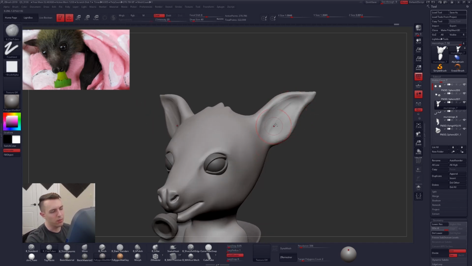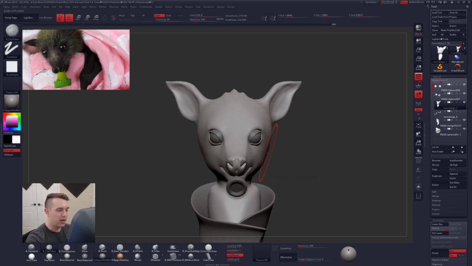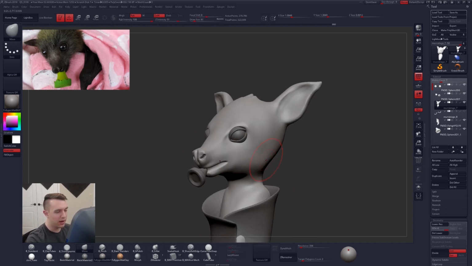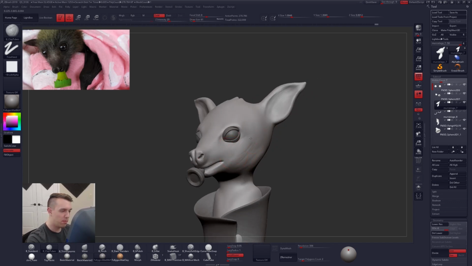Of course, you're going to want to look at your reference and try to figure out what that shape looks like exactly, but this would be my recommendation just in general for a lot of the form that you have here. In your face, you have a little bit of the same thing going on here. I think more so than that, the face shape is just a little bit all over the place and not really paying attention to too much of the bony structure here.